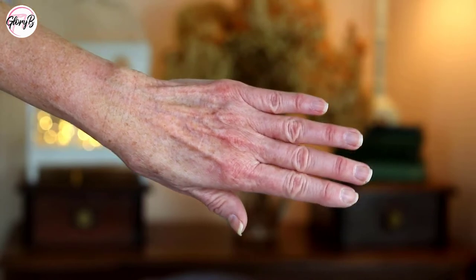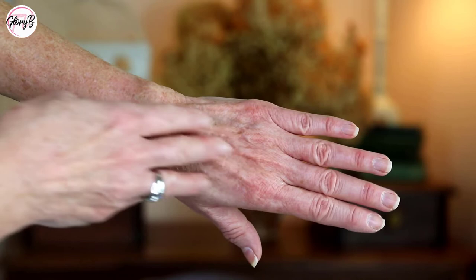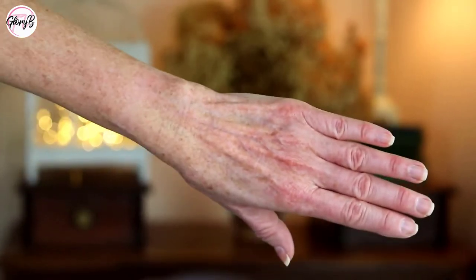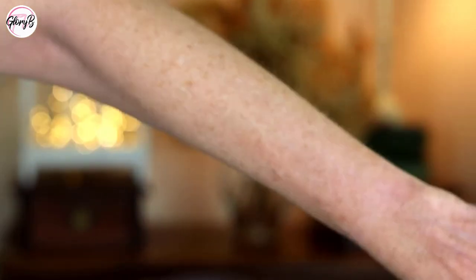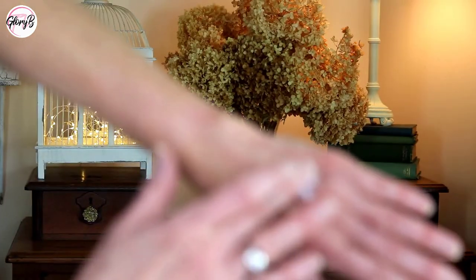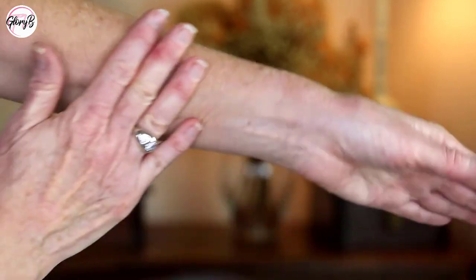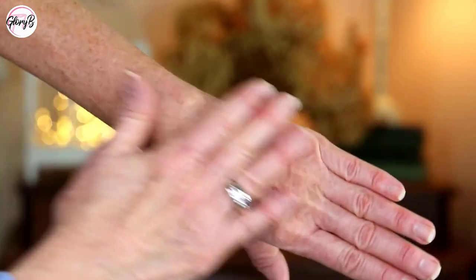So here's my hand — I have a lot of skin around my knuckles, I've always had that. I've always been full of freckles; I'm the only family member with freckles. When my mother was starting to get age spots, I said when I start getting age spots, maybe they'll blend in with my freckles — but I don't think they do. I have very dry skin, and it's hard to see on camera how dry it is. Changing my diet when I was 38 did help a lot. If I put a little bit of this product on, it's not as emollient as the Multi-Action Sculpting Cream for the face, but it's still quite emollient without any weird oils like mineral oil.